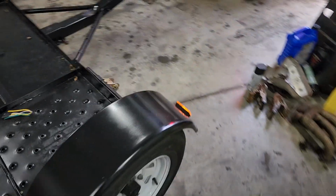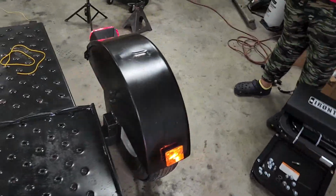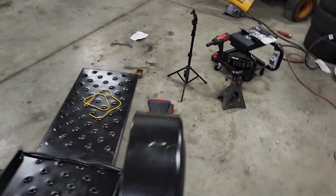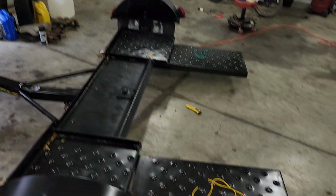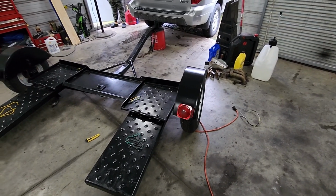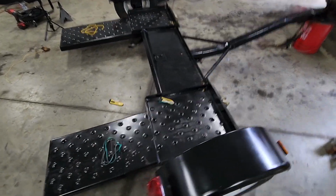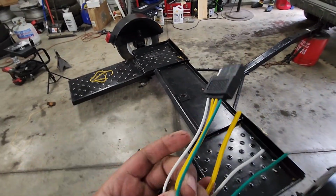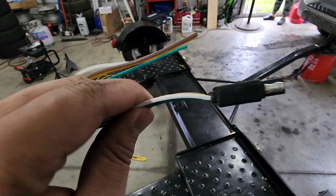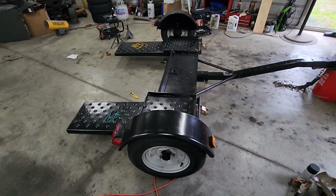All right, so everything seems to be working according to plan. Everything works, but as you can see, I got the pilot light down here because for some reason, I think it's just corroded real bad, the one that's on my truck just would not light it up. I knew I didn't have anything wrong on this part because I did everything myself. It's just my truck plug under the bottom is so corroded. The kit actually came with this brand new plug, so sometime when I've got the extra time, I'll try to get that wired in and we should be good. But the good news is everything works as it should.